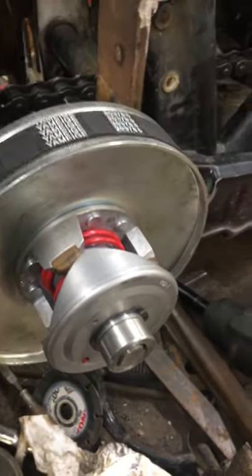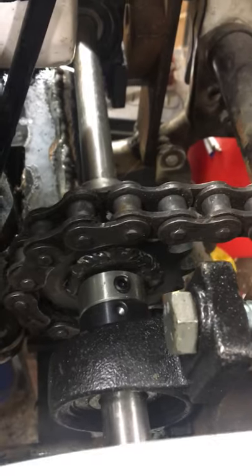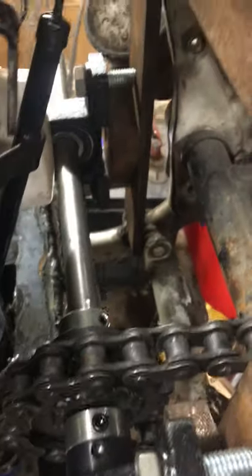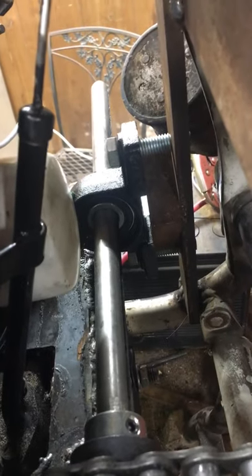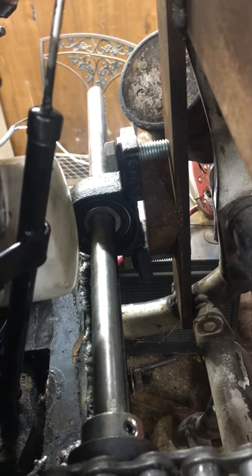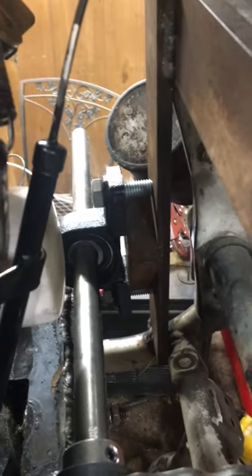As for the jack shaft, I finally went to Princess Auto and picked up a sprocket. This is a 15-tooth sprocket — the guy I'm basing my build off used a 14-tooth, but I got a little more power so I'm hoping I can do a 15. I also picked up a 14-tooth and a 16-tooth to try out. I did damage the pill block on the opposite side trying to get it off — had a hell of a time and ended up breaking the outer casing, so that's just on there temporarily until I can get to Princess Auto and get a new one.